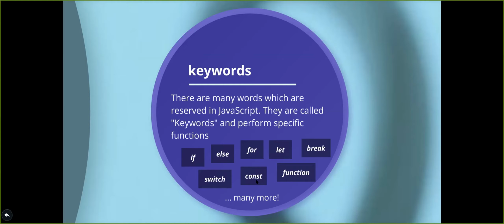There's also stacks of references all over the web for the keywords. You can find a complete list of the keywords if you Google it, right? So you don't have to struggle to memorize them, just the same way you didn't have to struggle to memorize English words. You will learn them as you go, okay? And in using them, you'll remember them. All right.